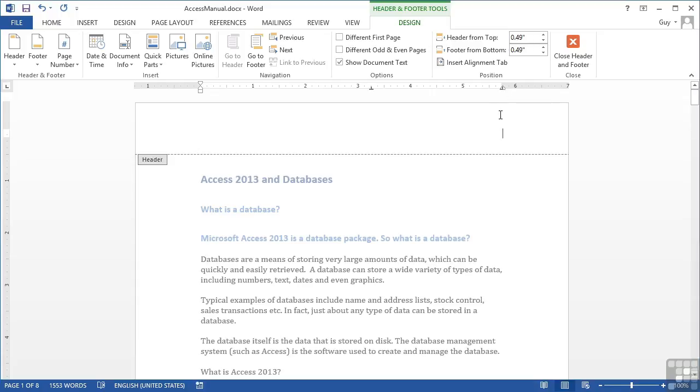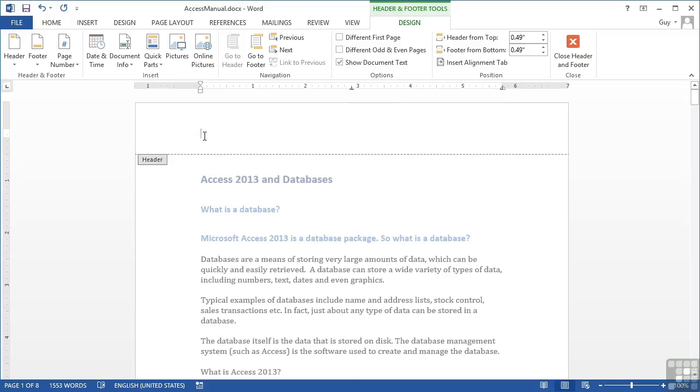Now let's move to the page margin. And then to go to the left, left arrow to the center, left arrow to the left-hand side. Now the central tab stop there isn't in the middle either, so we'll just grab that and move it to the 3-inch, which is about the middle, probably a little bit less actually.